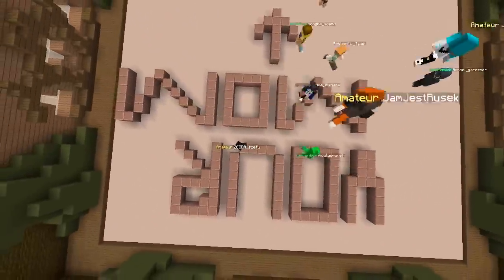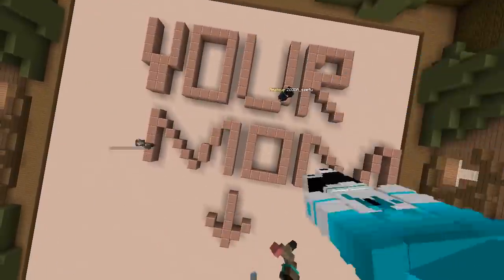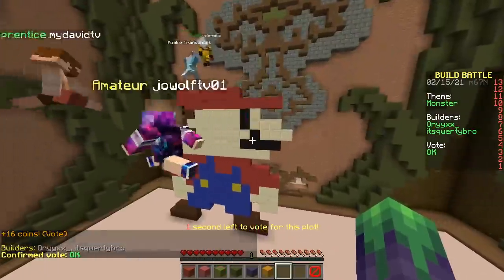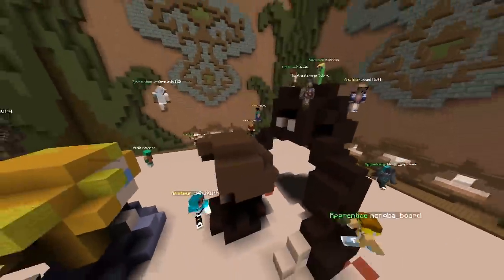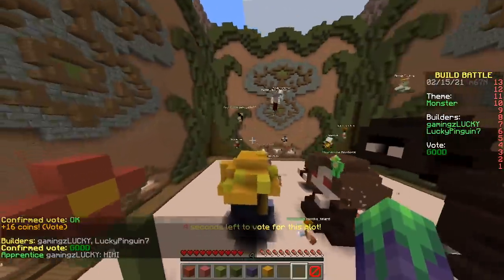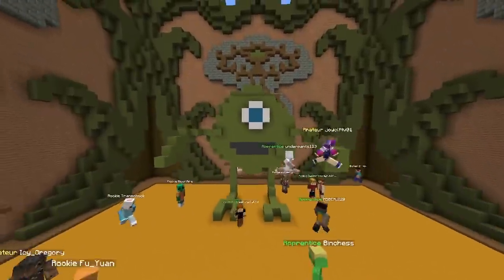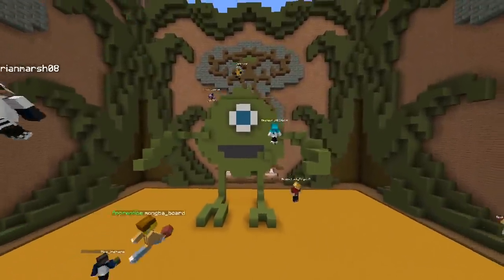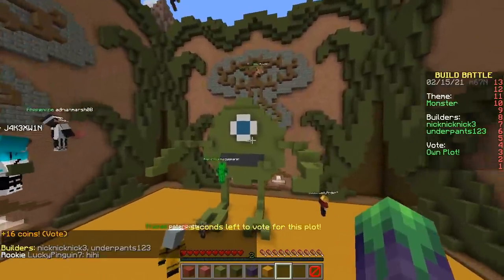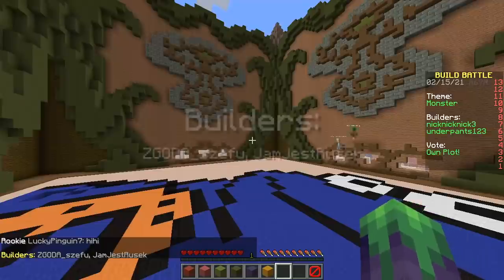Mario. Vote mom. Oh, your mom. Okay. That's my plumber. We got flowers and this weird dude looking thing. Cool. Oh, man. There it is. At least we got a nice floor. It doesn't look that bad, but it's not gonna win. I see mostly poops. It's not gonna win.